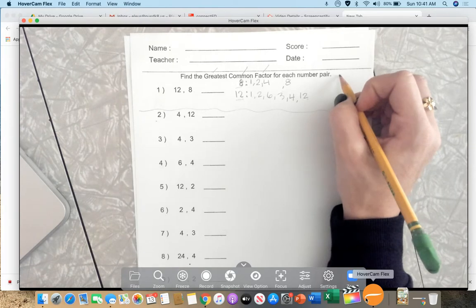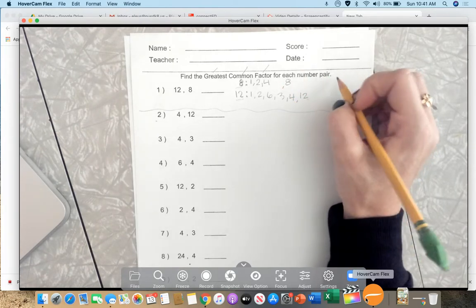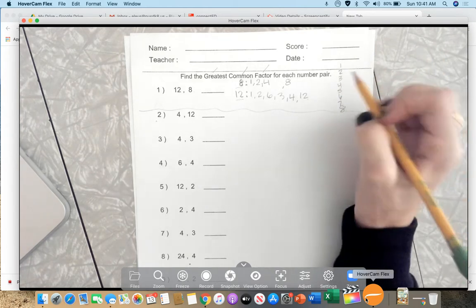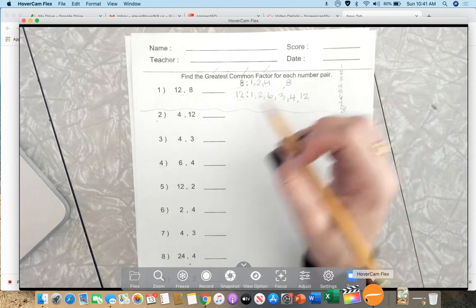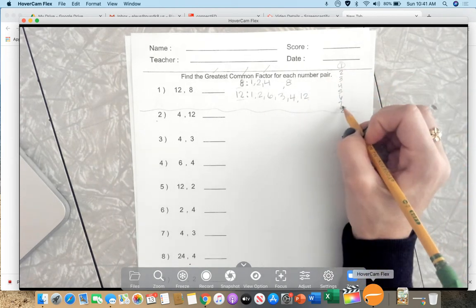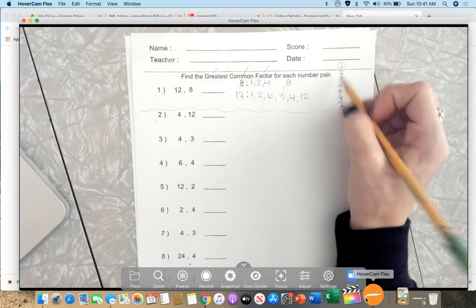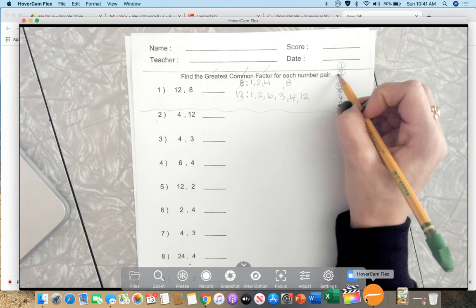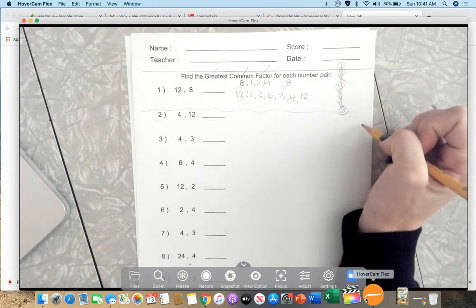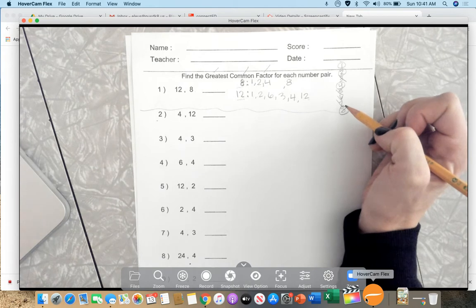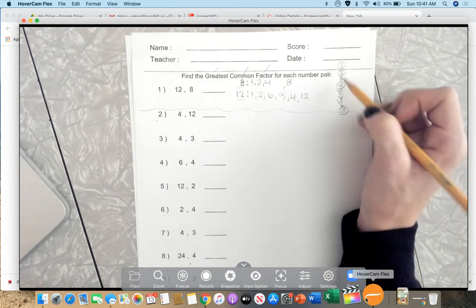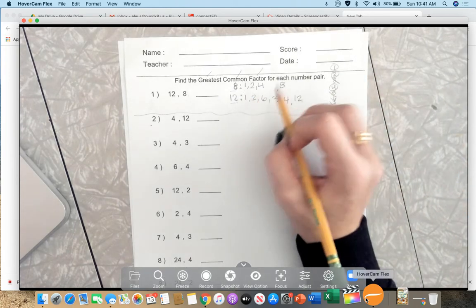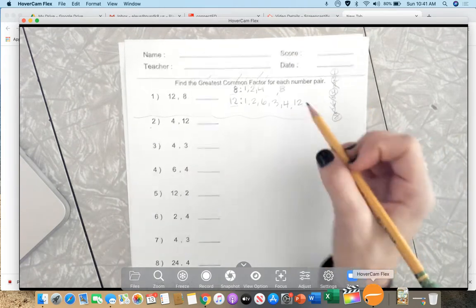So let me show you what I'm talking about really quick. So for example, the 8. If you go in a number line, I would have 1, 2, 3, 4, 5, 6, 7, 8. I'm looking for all the factors of 8. So I can't go below 1 and I can't go above 8. And now what numbers multiply to 8 within this range? I know 2 and 4, and that's it. 3, 5, 6, and 7 are not factors. So this is another way you can find the factors if you need to list it out on a number line. That way you make sure you don't miss anything. So the factors of 8 are 1, 2, 4, and 8, which I wrote here. Okay, so you can absolutely do it that way if you need help.